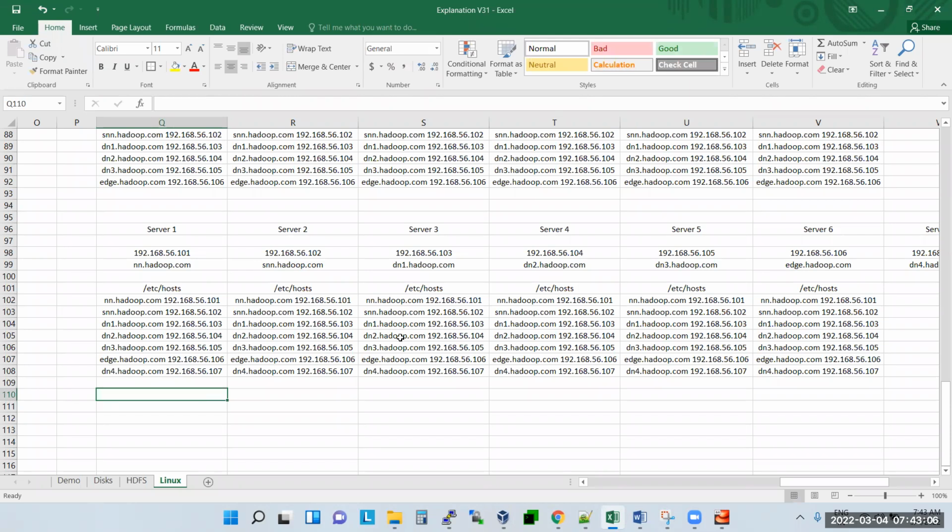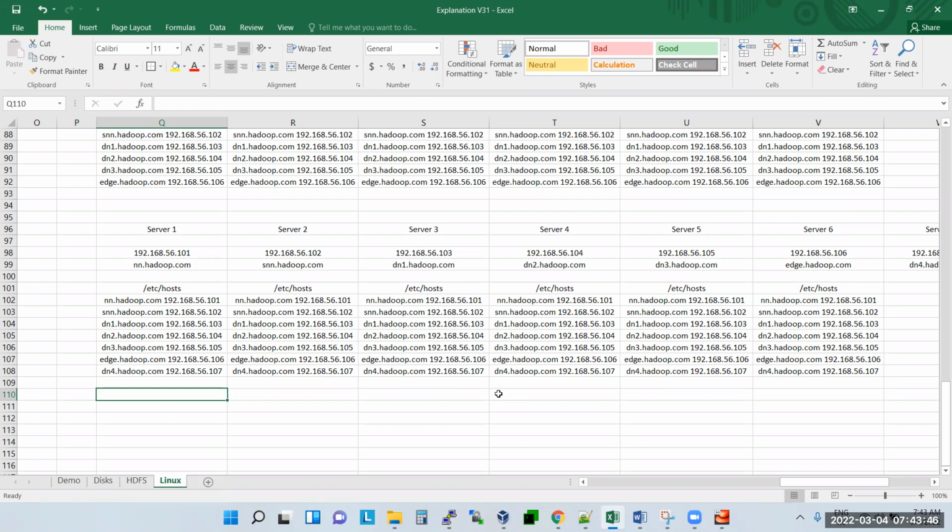Today we have only 7 servers, so copying this information into the remaining 6 servers is fine. But in case my cluster has grown, how will it be added, manually? That's the question. Tomorrow, if I have 5,000 nodes in the cluster, is it possible to log into each machine and add this entry manually? No, it is not possible.